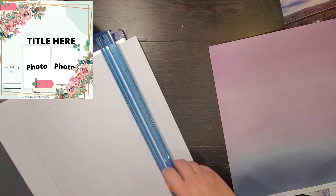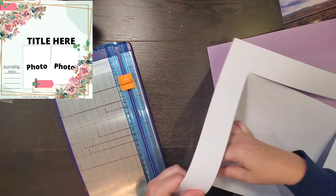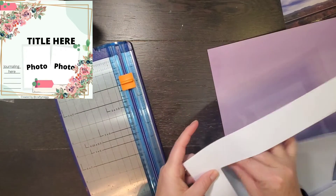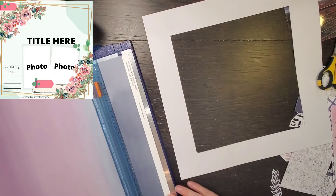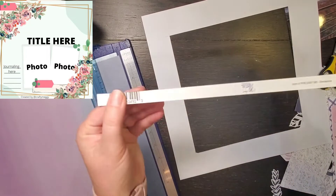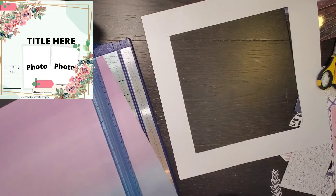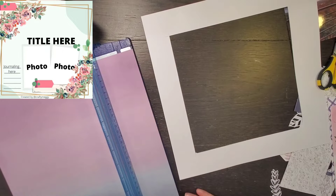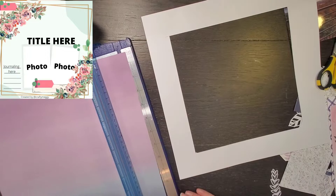I'm fairly productive so I have started scrapbooking in the morning before work. That being said, I don't have a ton of time, so being that it's day two I decided you know what, I'm going to do something different — I'm not going to go with my initial thought.